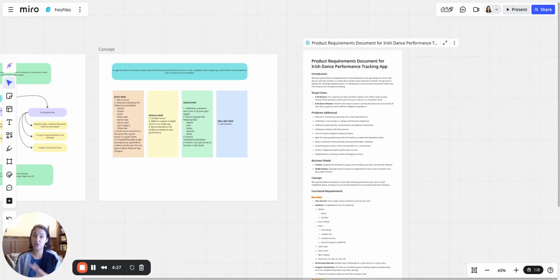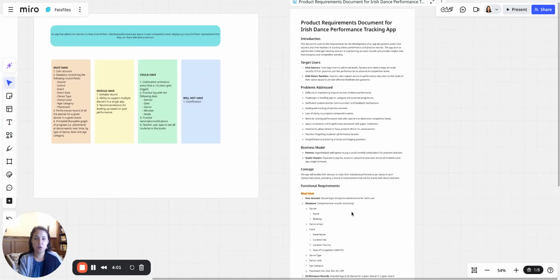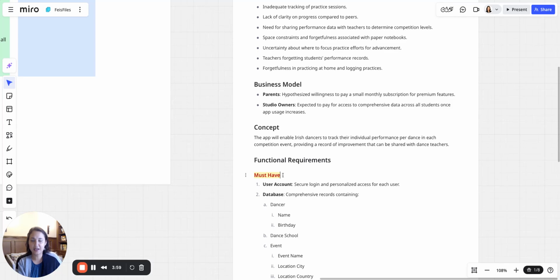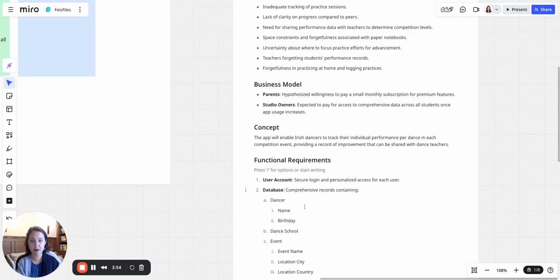So in the last video, you saw how I used Miro to generate this initial product requirements document. Now, what you'll notice is that in the requirements document, Miro captures basically everything that was there, including things that were parking lot items or only marginally relevant information that is not crucial to the minimum viable product that you want to create. And you want to go ahead and clean up that document because of that. I have marked things here in red that I want to get rid of.